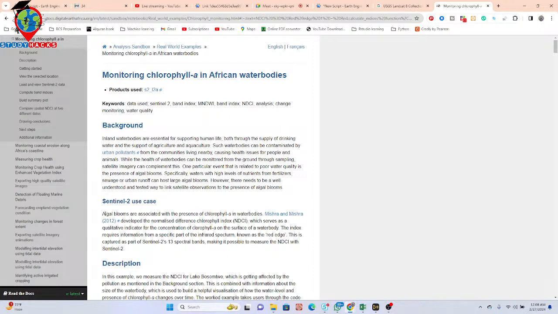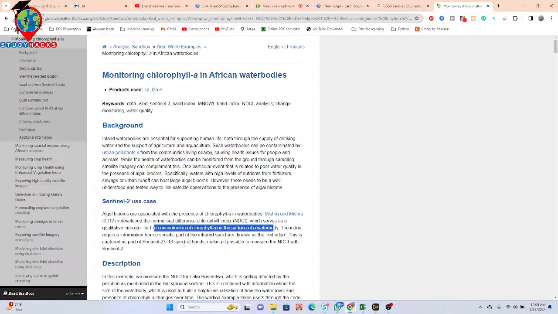You can see algal blooms are associated with the presence of chlorophyll-a. So when I find a high concentration of chlorophyll, it is associated with an algal bloom. Algal blooms are associated with chlorophyll-a concentration in water bodies, and they develop the normalized difference NDCI, which serves as a quality indicator of the concentration of chlorophyll-a on the surface of the water body.